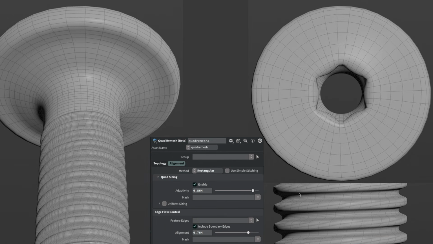Here are some different angles of it. Of course, it's not as perfect as if you were to retopo it by hand, but for the amount of time that you put in to make this asset, clean it up, it has this weird interior gap that shouldn't exist. But this is a small tax to pay if you just delete the interior geometry and then just select the edge loops top and bottom, polyfill, and call it a day.